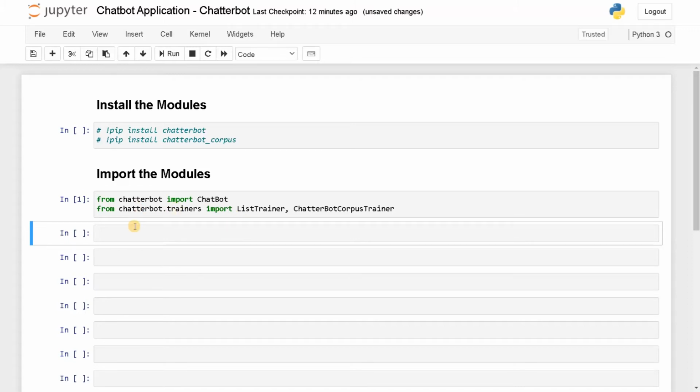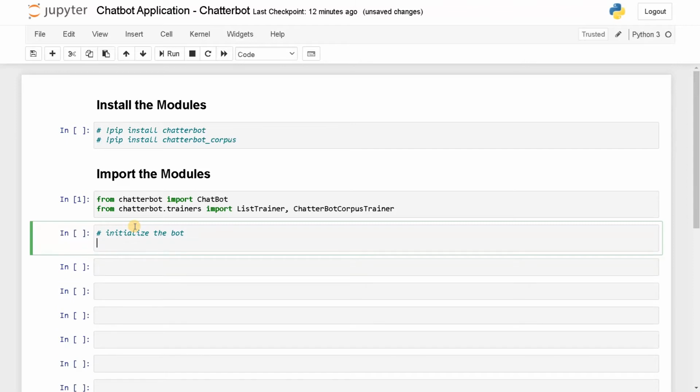Now let's dive into the project. First, we will initialize the bot. I will call it HR bot, a bot for the channel, so hackersrealm bot. You can name it anything you want.